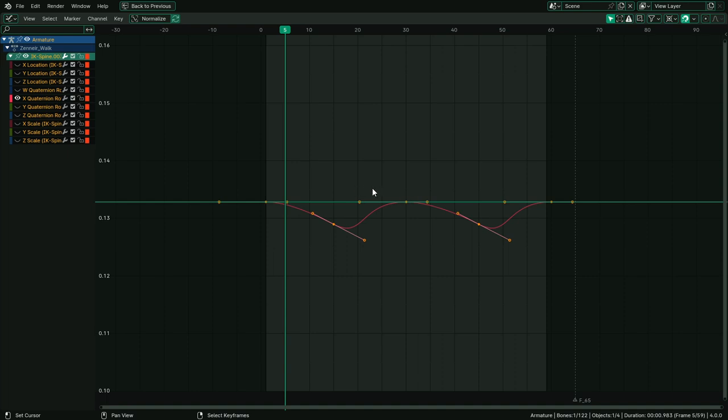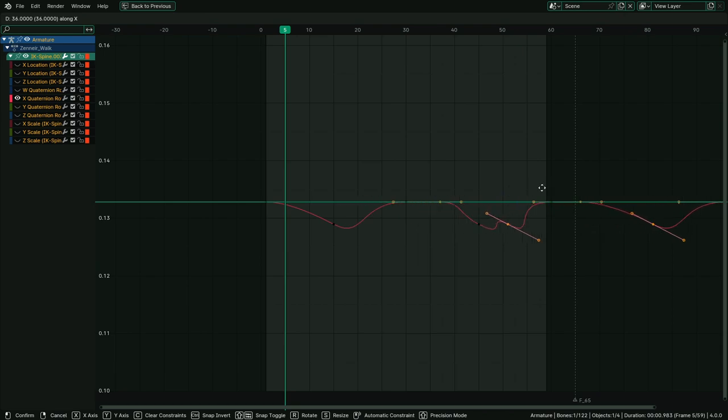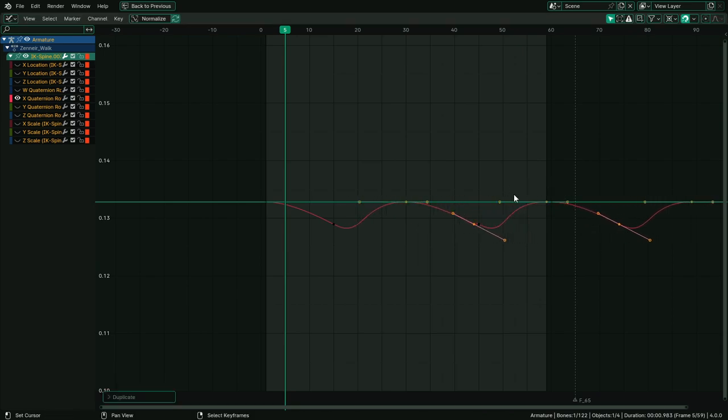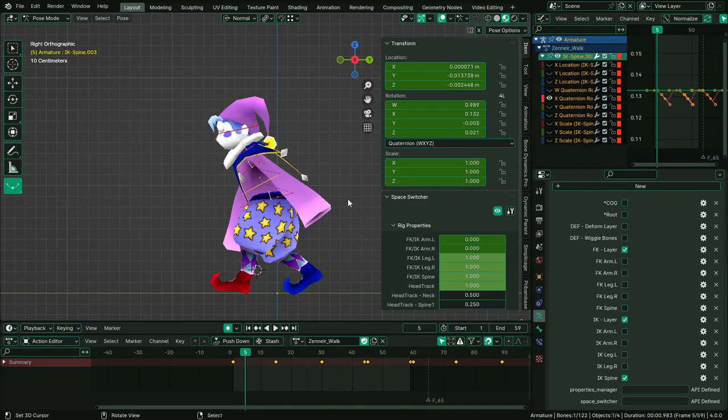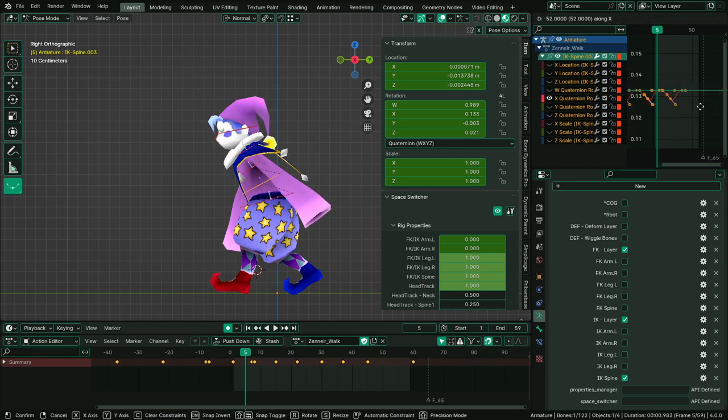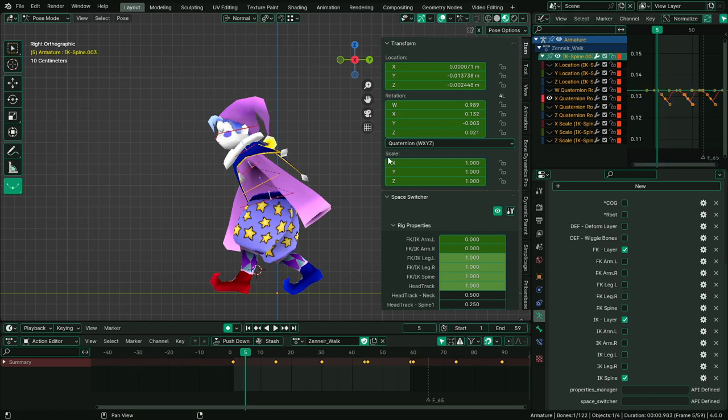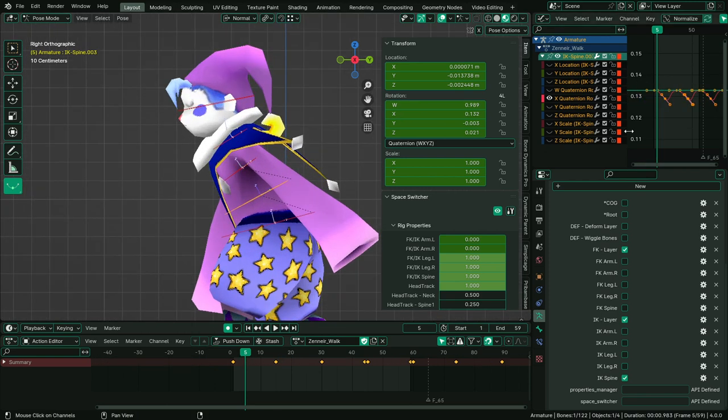Here's the way that I'm going to do this. I'm just going to duplicate these that way. It would seem that the influence of these aren't really that strong.